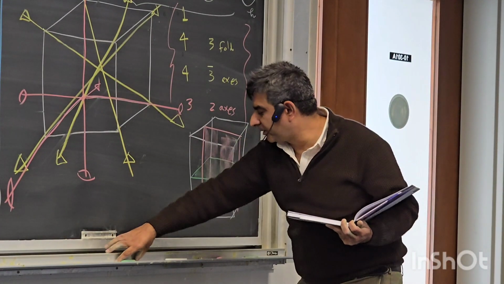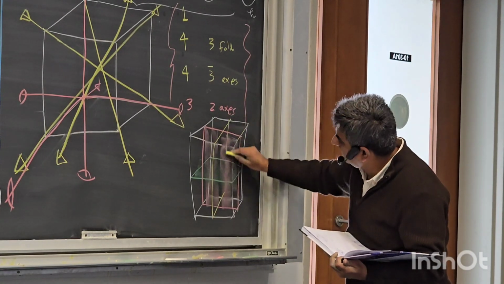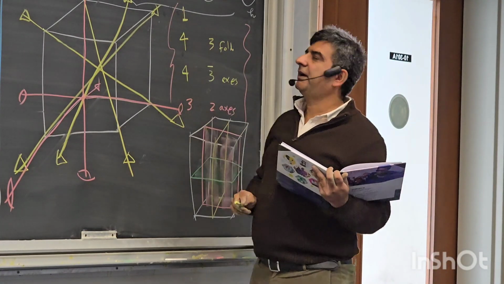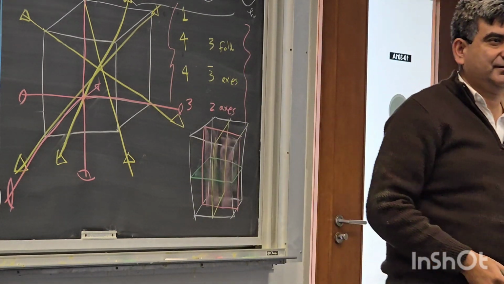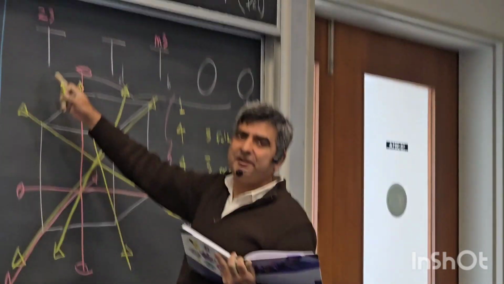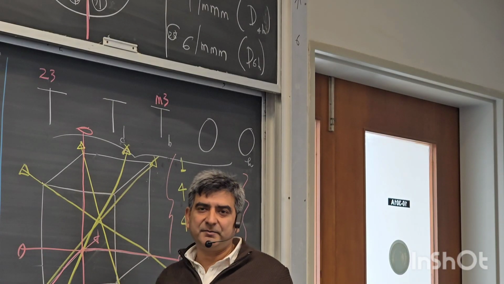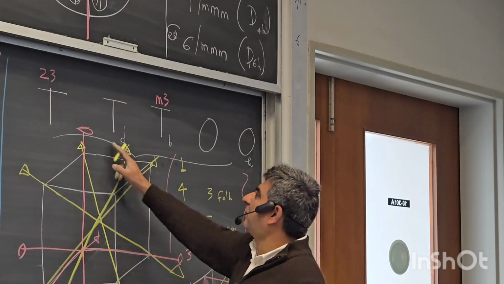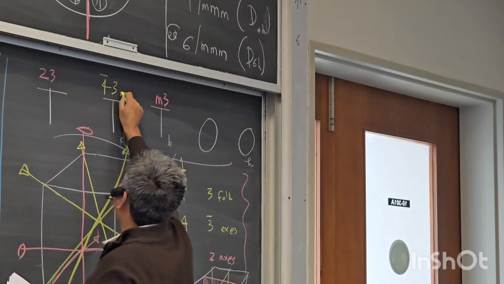And yet a third mirror plane will look like this. So this group Th is made by taking T and adding 3 mirror planes to it. Okay? This group Td is made by taking diagonal mirror planes. And there are 6 kinds of diagonal mirror planes inside a cube. So this group is also made from T, and the symbol for this is 4 bar 3m.